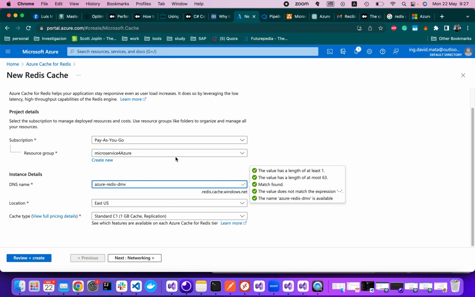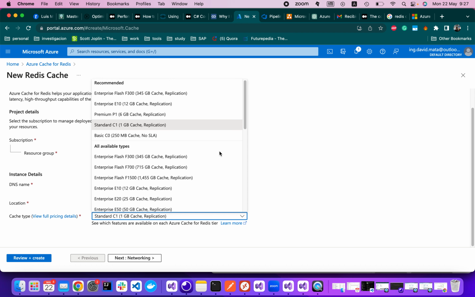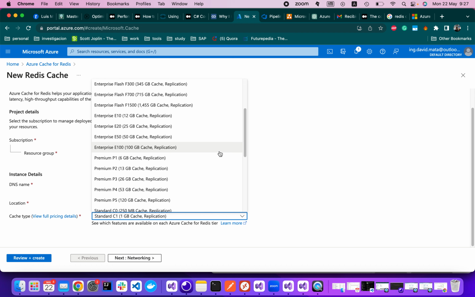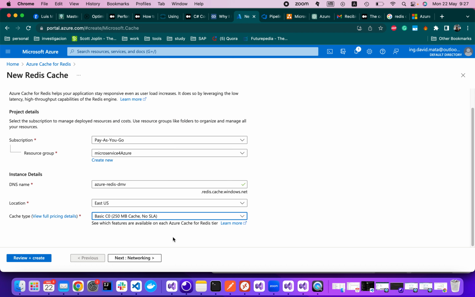This is going to be the DNS name, with location East, and for this one we're going to create a basic one. We don't need that much, we just need it for testing. I think basic is the lowest.